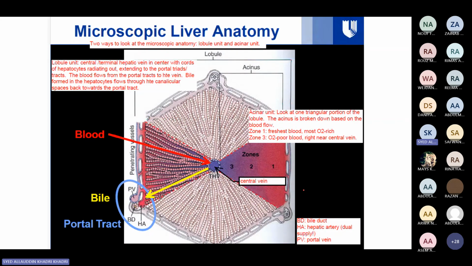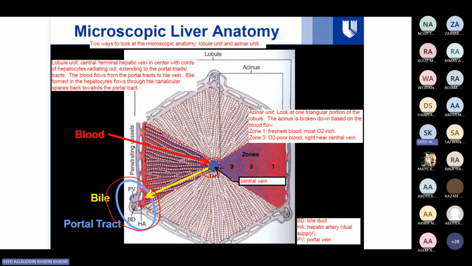Number 2, the microscopic liver anatomy has to be understood very well. As I already told you, what do you mean by zone 1, zone 2, and zone 3? Zone 3 is near the central vein. You can see how the blood is flowing in this area, and the bile flowing in this area has to be understood. Portal tract is over here, and zone 1 has the freshest blood while zone 3 has the poorest blood with oxygen. So this particular unit has to be understood as a definition in your mind pictographically, so that you don't get confused. You should always remember the bile duct, the hepatic artery, and the portal vein, so that when you read the textbook or the PubMed articles, it becomes easy to understand the canalicular system and the spaces between the portal tracts.